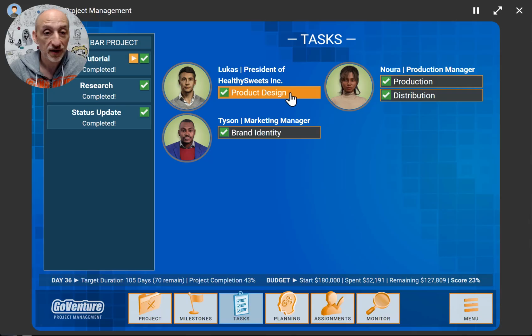And so they're different subject matter experts. These are all virtual characters, and they act as subject matter experts who can help me understand the various milestones and tasks. Because in a typical project management job, a lot of times you don't really know everything that you need to know, right? Jobs and tasks that you're not an expert in. In fact, most of the things you're not going to be an expert in. Your job is to manage the project, not necessarily to do the project, right?